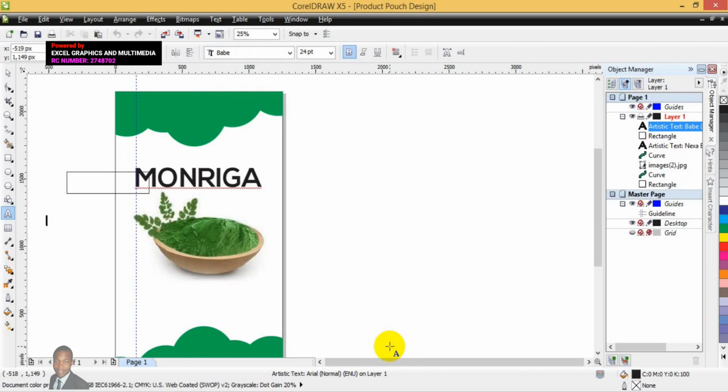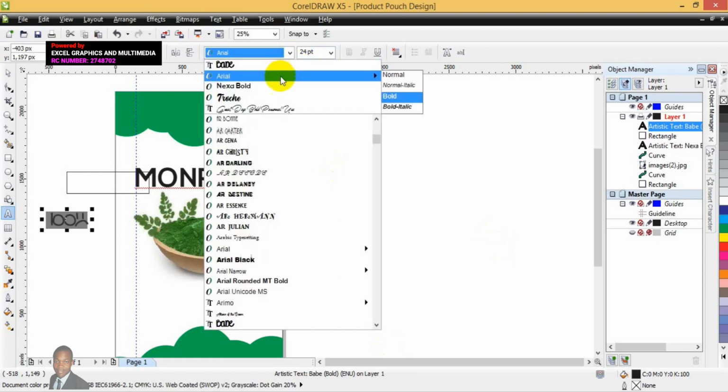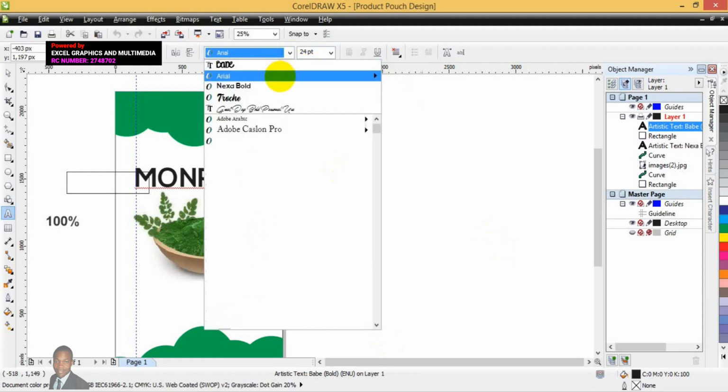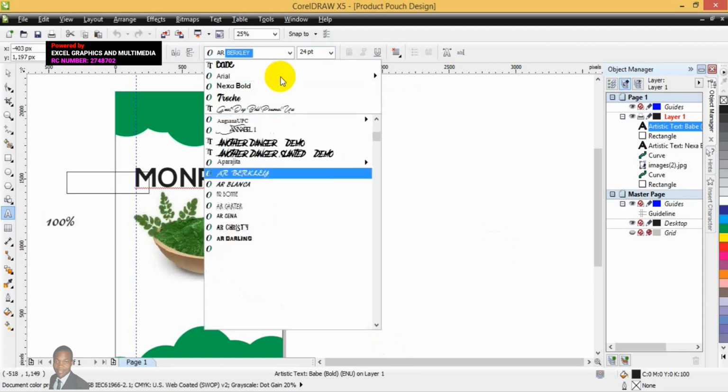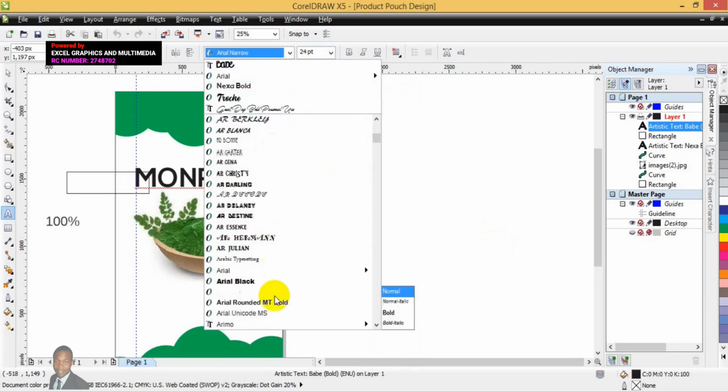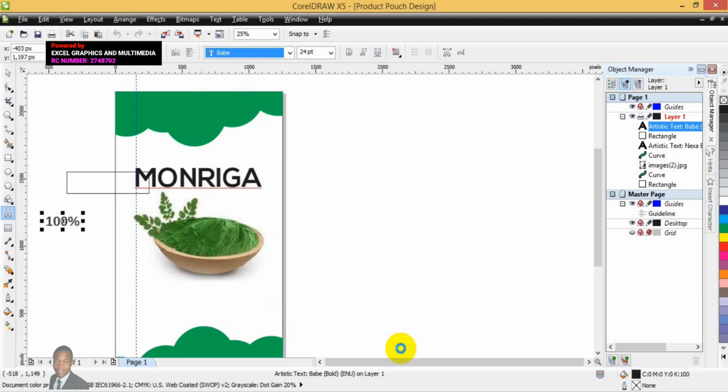I'm using a remote board. So 100%. Ctrl A, highlight, using a remote board.